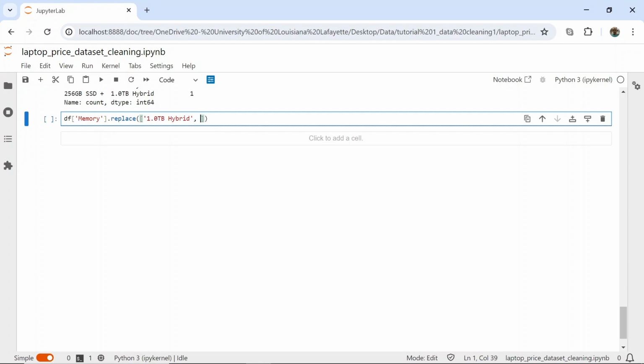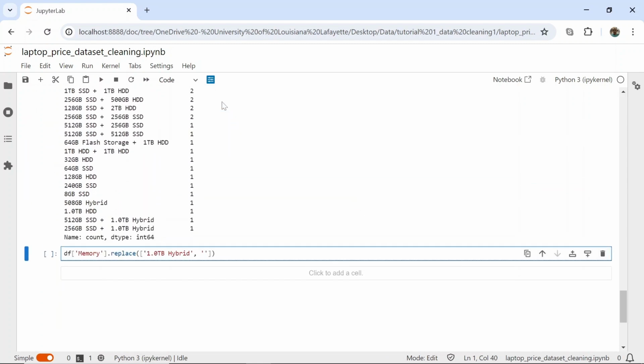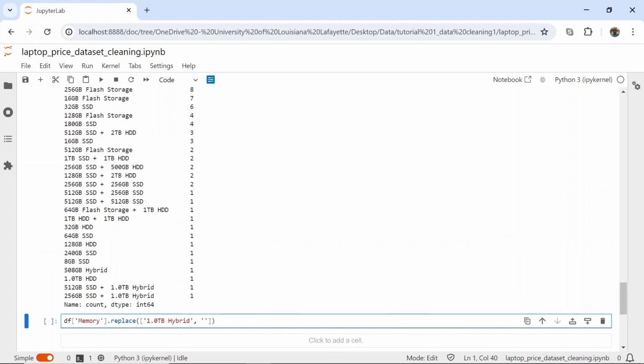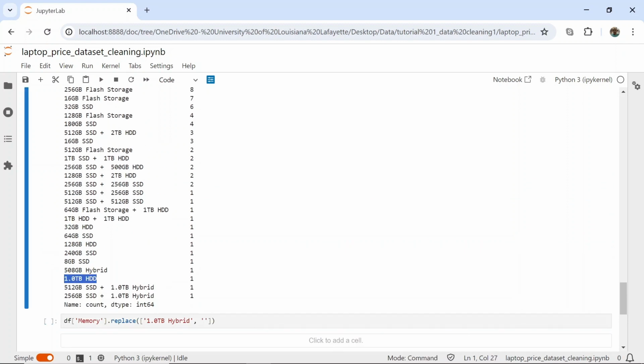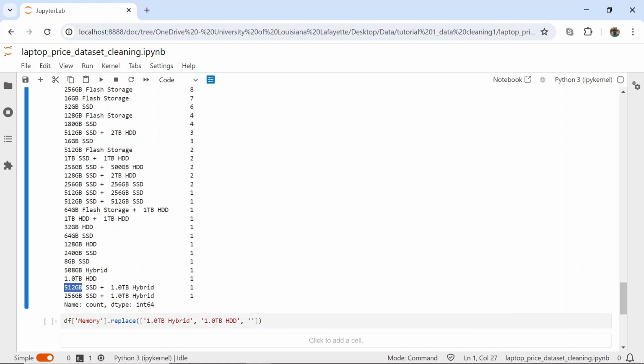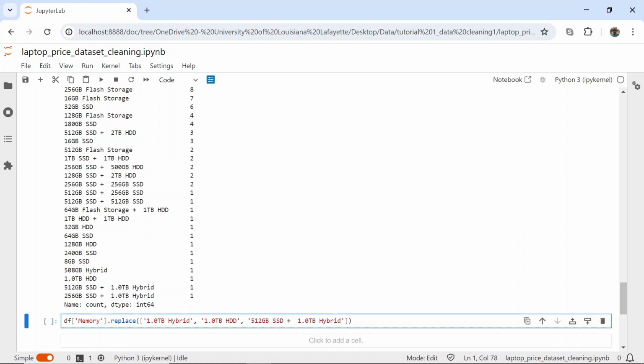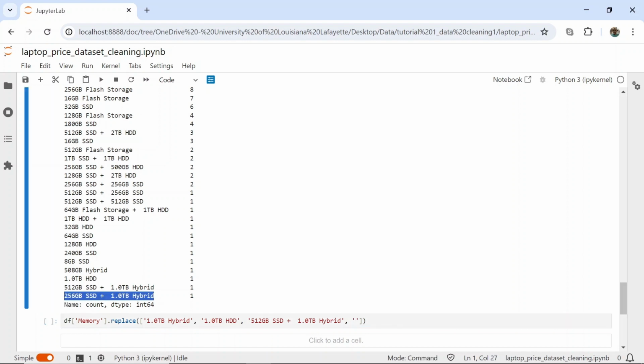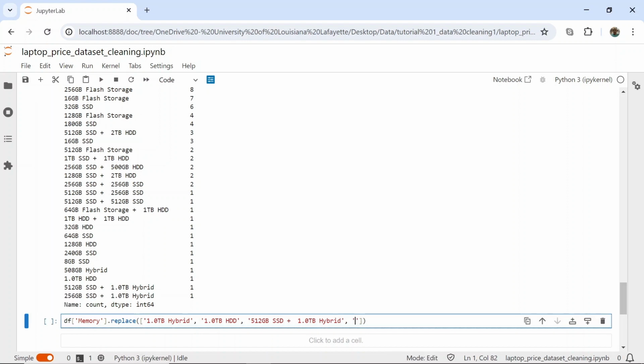Then the second one, okay, yeah, 1.0 terabyte HDD. Then the third and the fourth are right below it. Then the last one, yes.